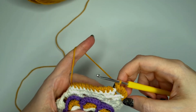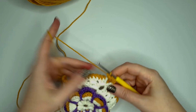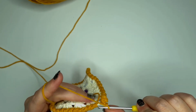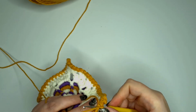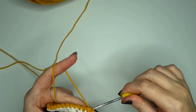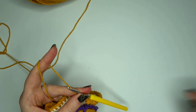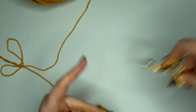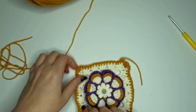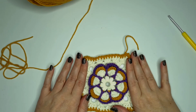Okay, so to finish the round, you can see I made the last corner. To finish the round, just go slightly on the back side and insert the hook into the first stitch and make a slip stitch. Then chain one. And cut off the yarn, hide all ends, and you are ready. Okay, this is how it looks so far.